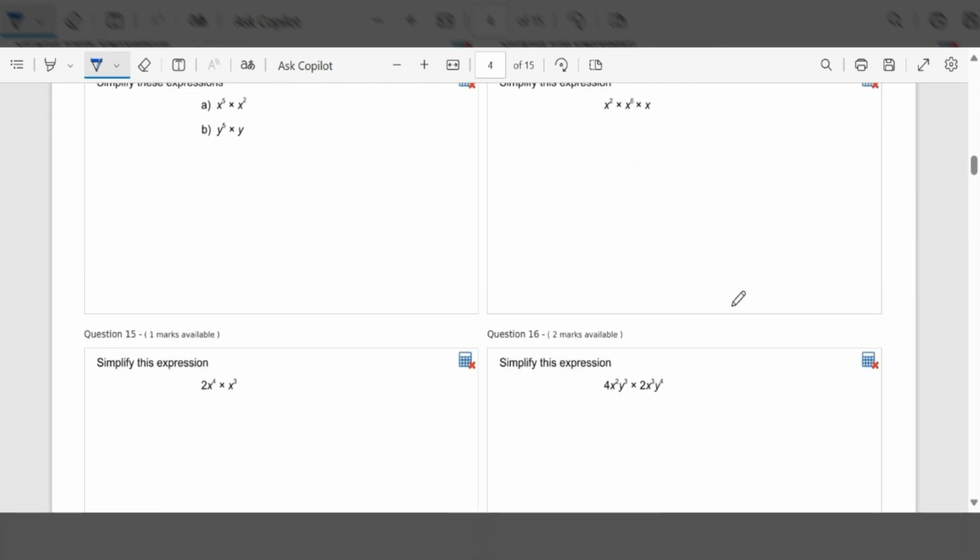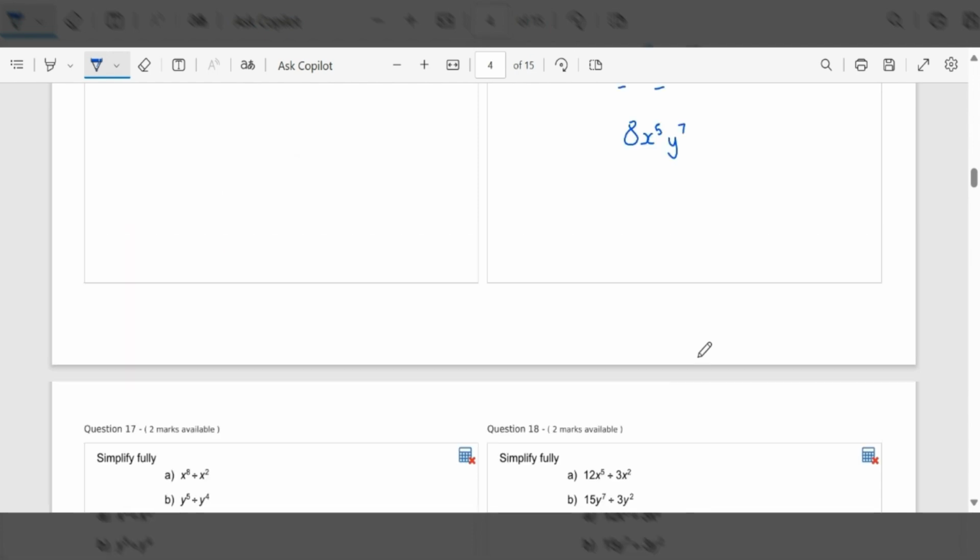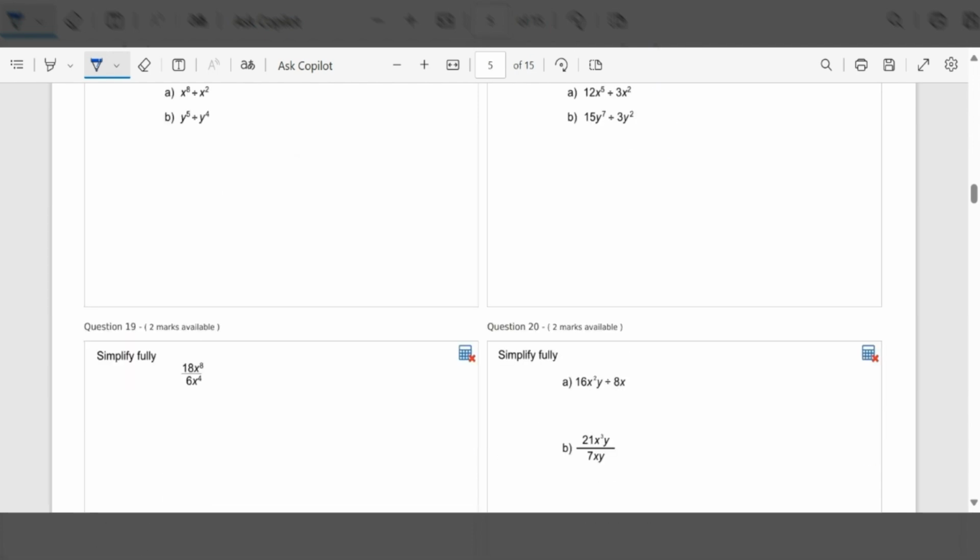Right, some expressions. Again, I'm going to jump ahead, look at something like this. Okay, 4 times 2 is 8. x is x squared times x cubed. Well, we know if we times letters, we can add the indices. So there'd be 5 of those. And then y^3 and y^4 times together, we total y^7. Dividing the same. Okay.